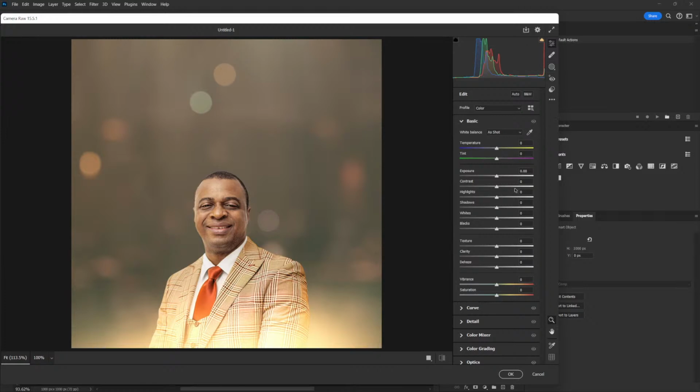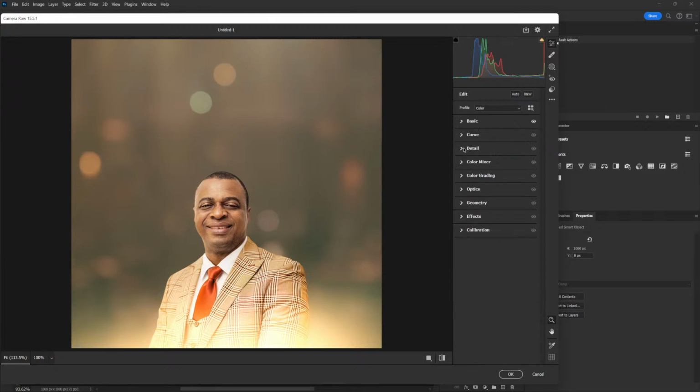All right, so let's start playing with the settings here. I'm going to start with contrast. I really want to add more depth to the shadow area of my project, so I'm going to increase the contrast like that. And for the highlights, I want this area here to be brighter, so I'm going to increase that. For the texture, I don't want texture on it. I'm going to put this down because I want the face of my subject to look smooth, so I'm going to reduce the texture like that. And if I increase the vibrance here, now you see the color looking so pop.